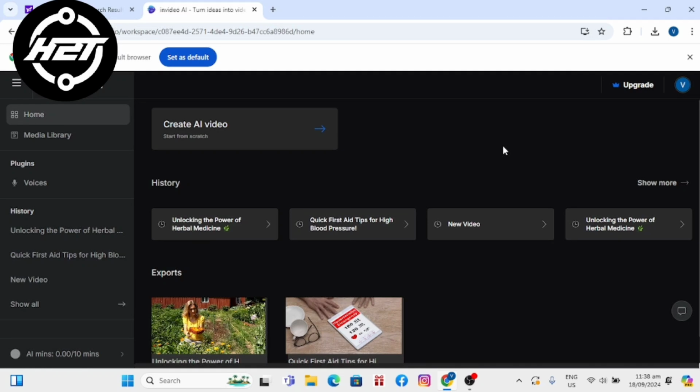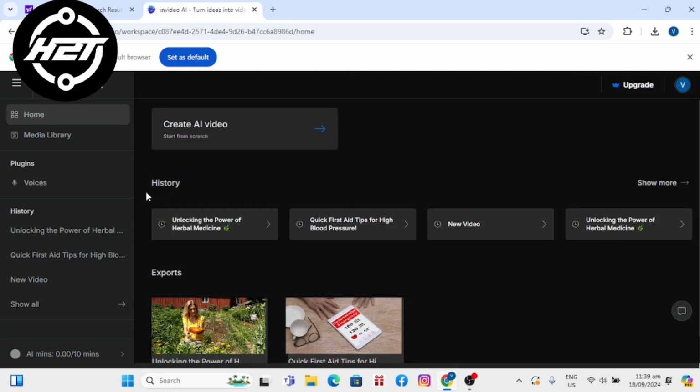Today I'm gonna show you how to export video in InVideo. InVideo AI is a powerful tool for generating videos. You can return to the videos you have created in all their variations and exports. This video will guide you through the process of navigating your dashboard, accessing your video history, exporting videos, and managing your exported videos. First, accessing your dashboard.